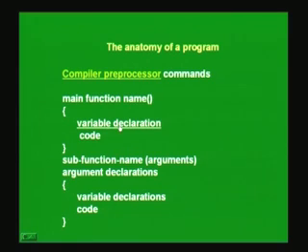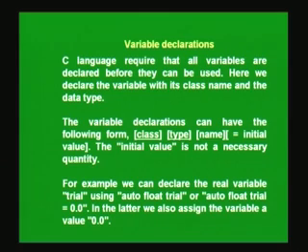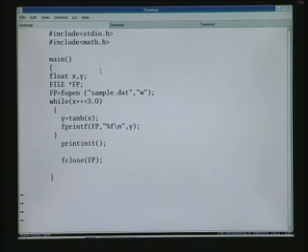Now let's look at the variable declarations. What is going to be the variable declaration? We have seen in this code that we said float x, y. Is that the only type of variable declaration which you can make? No, there are many types of variable declarations. In general, it has this form: it has a class, and a type, and then it needs a name. It could also have an initial value given to it.